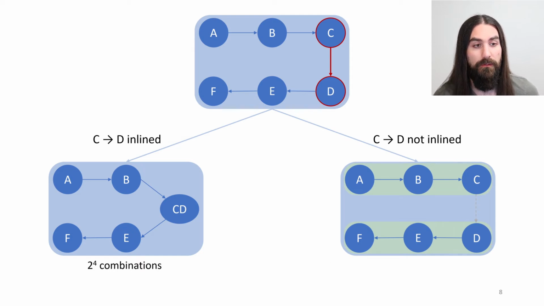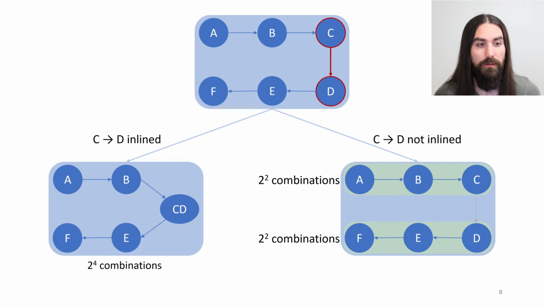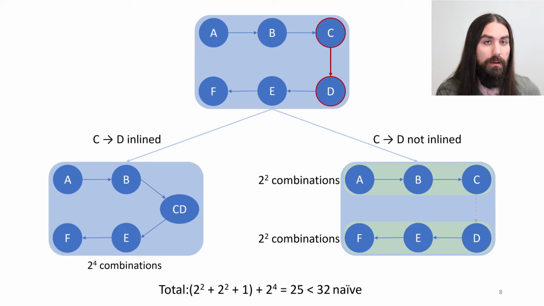In fact, what we have is 2 components, each containing 2 to the 2, meaning 4, or 8 in total, combinations that we need to evaluate. Once we have found the best independently on each component, we also need an additional evaluation to combine the 2 results, such that we can compare it with the best that we have found in the other case. In total, we have 25 combinations that we need to evaluate, which is less than the 32 of the naive approach.